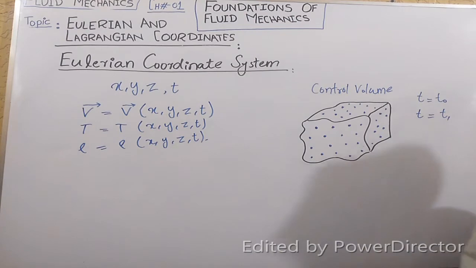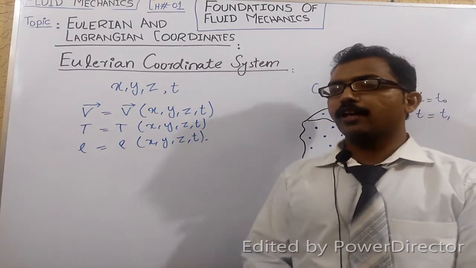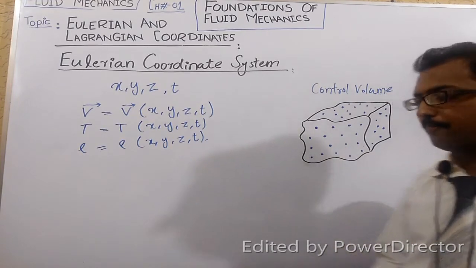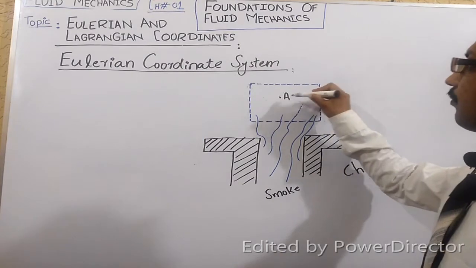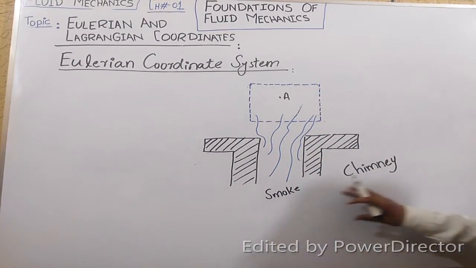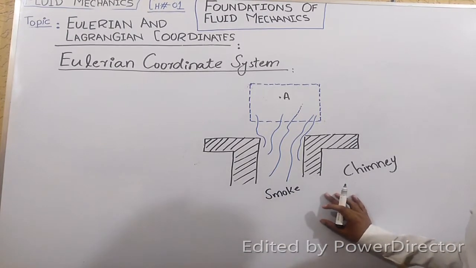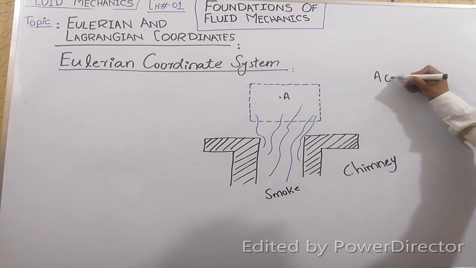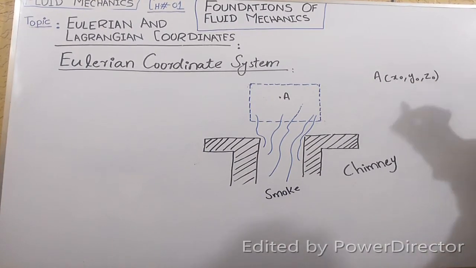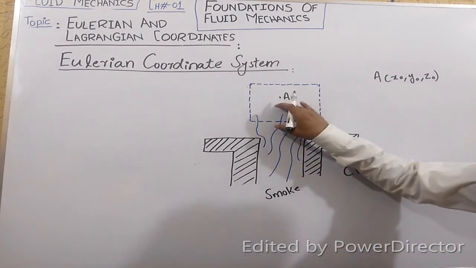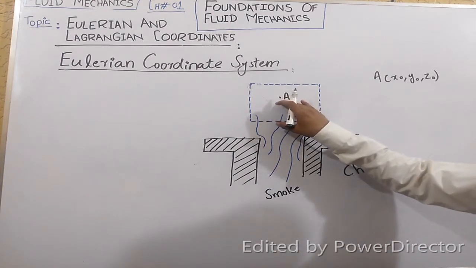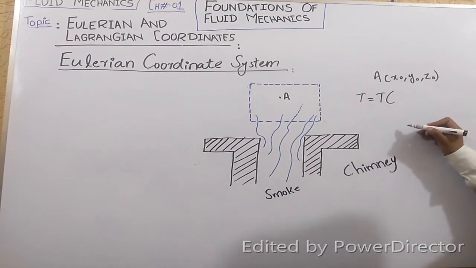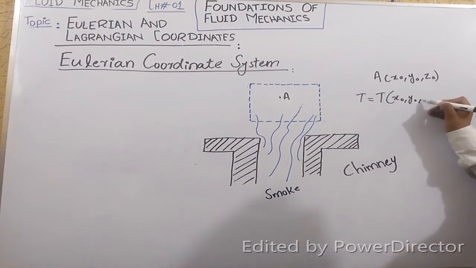In the Eulerian coordinate system, we obtain the information about the flow in terms of what happens at fixed points as the fluid passes through these points. For your comprehension, let me give you an example. Consider the smoke discharging from a chimney. In the Eulerian description, we may attach a temperature measuring device at the point A. Suppose that the coordinates of point A are x0, y0 and z0. The temperature measuring device at this point will record the temperature as a function of time t. So the temperature T at the point A is the function T, which depends upon x0, y0, z0 and t.